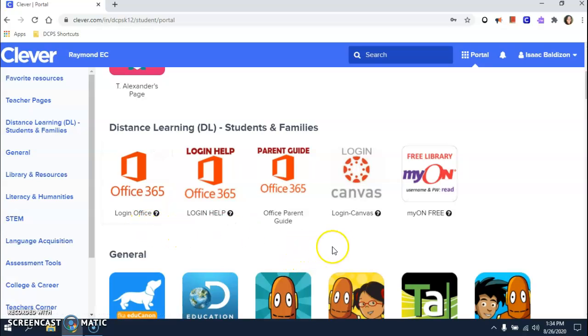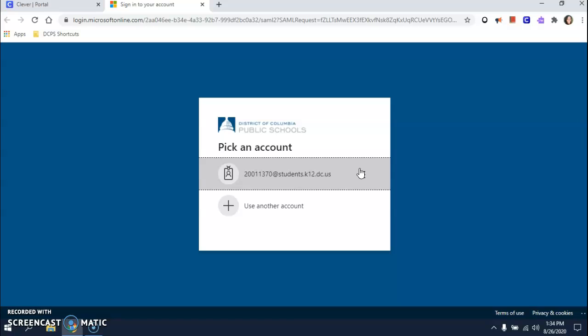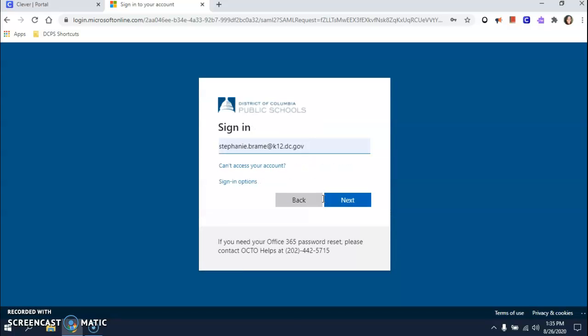Office 365 will come up first and then login Canvas. So you want to go ahead and click login or click this icon here. And you'll be redirected to this page. Yours will probably look something like this.